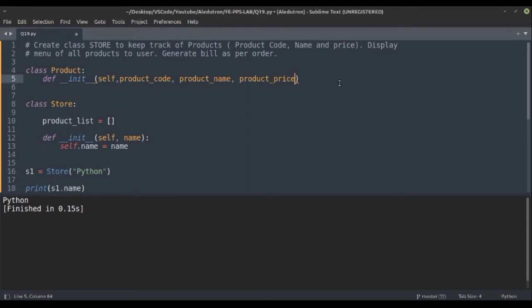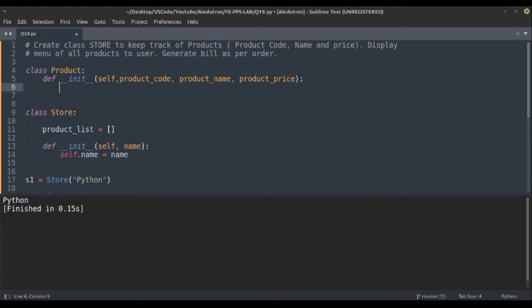So these would be the values, and then we can put self and create properties of these. So self.code equal to product_code. We can just copy this.